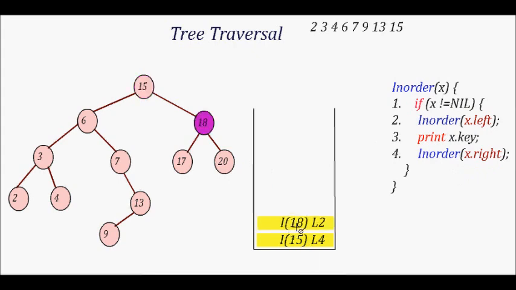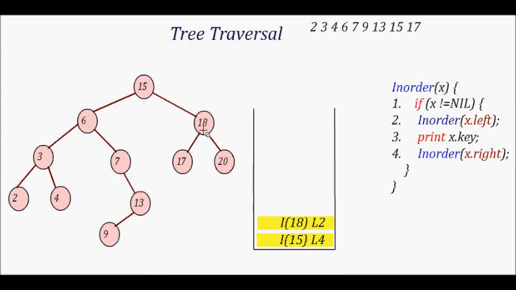is 18. So 18 is called, 18 now is on L2, this is not null, in order x left, so it calls this one. For this node 17, it's not null, but its left child is null, it returns back, then it prints 17, and then tries to go to in order right, which is null, returns back and returns to node 18. Okay, so I7 L3 is 17, L3 is done, it prints itself. Okay, and then I17 is done, and it goes to I18.